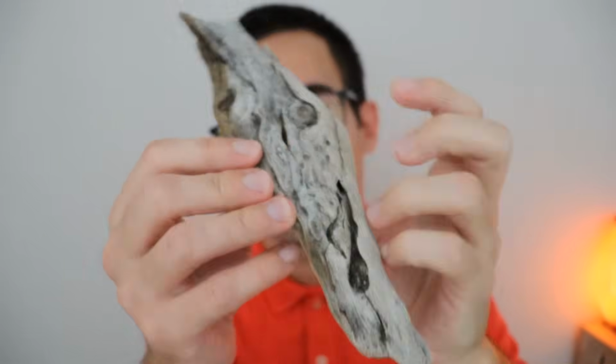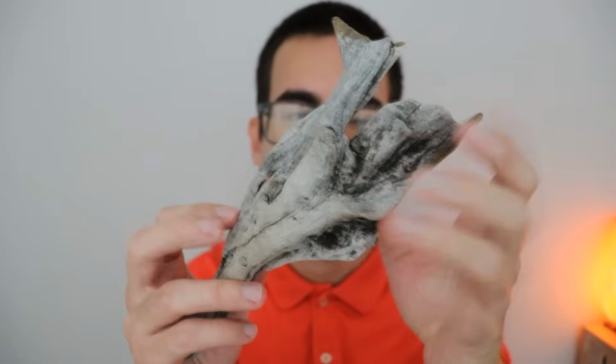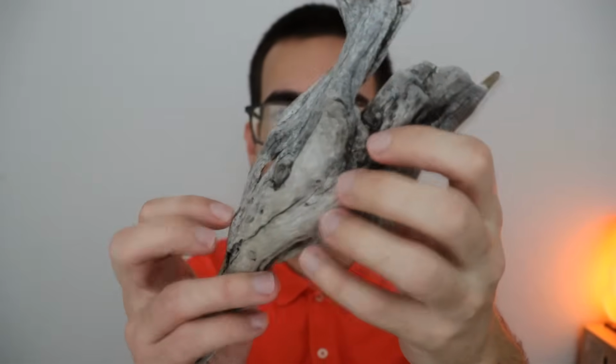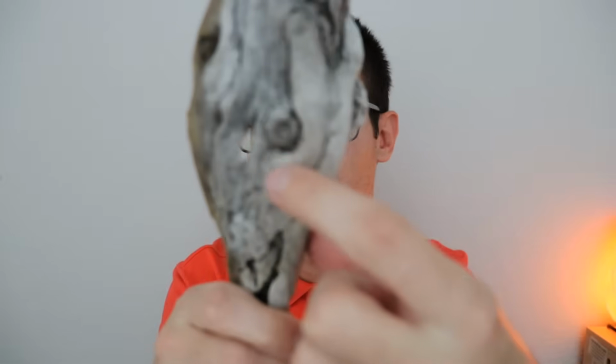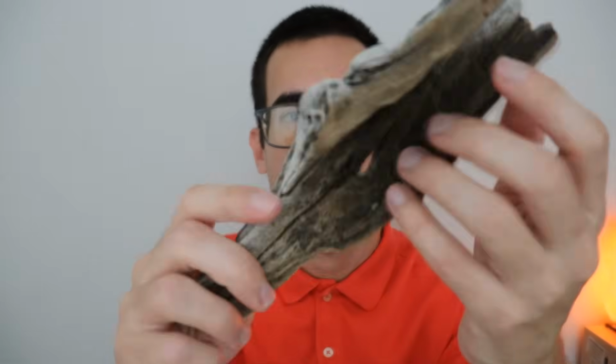So I'm going to show these first. So here you go. This one is my favorite. It's actually driftwood. So it's the only one that's not a rock or a seashell. But I kind of consider it a seashell because you find these often on the beach, and it looks like a mask. It looks pretty cool. So I found it unique. It has a little eye opening there, which is special.